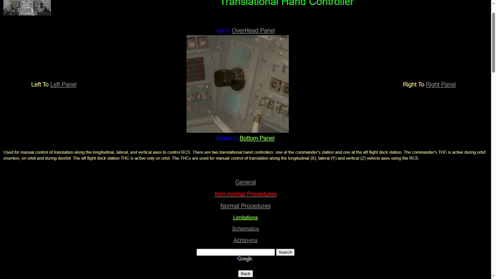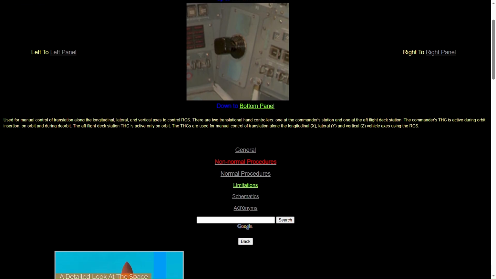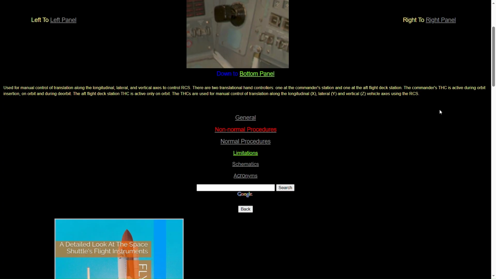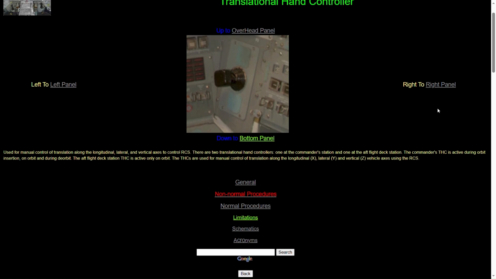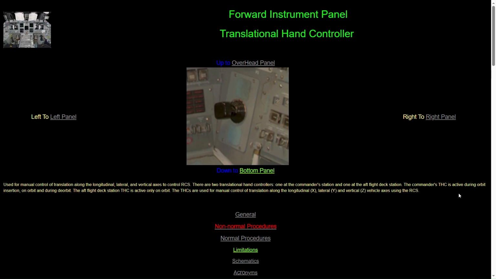There are two translational hand controllers, one at the commander station, which we see here, and one at the flight deck station, which is totally around in the back, and that's used for docking with things like satellites or also the International Space Station. The commander's Translational Hand Controller, THC, right here, is active during orbit insertion, on orbit, and during deorbit.